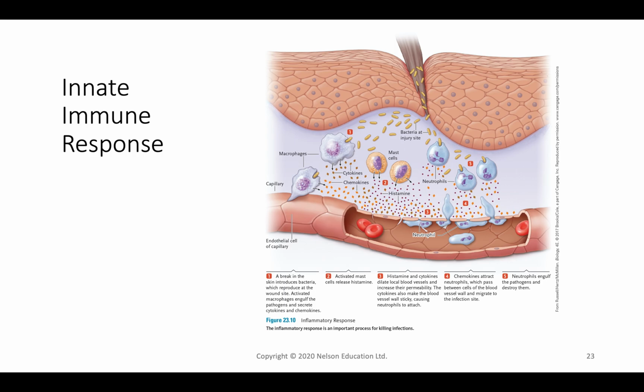Okay, so again, here's an example of what occurs during the immune response. So here we have, I don't know, what is this, a splinter of some sort, a break in the skin that's going to go all the way through the skin layer into what is called an injury site, okay? Unless this cut has happened from a scalpel in the OR, it's very unlikely that this is perfectly clean. So more than likely this, whatever it is, looks like a splinter, will introduce a bunch of microbes or bacteria at the site of injury.